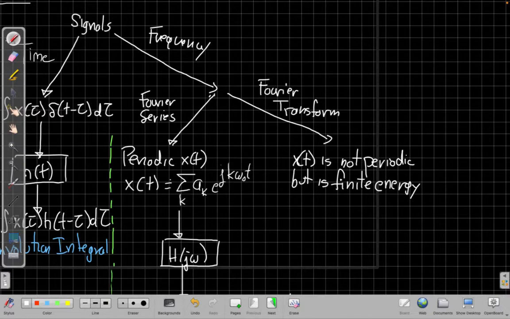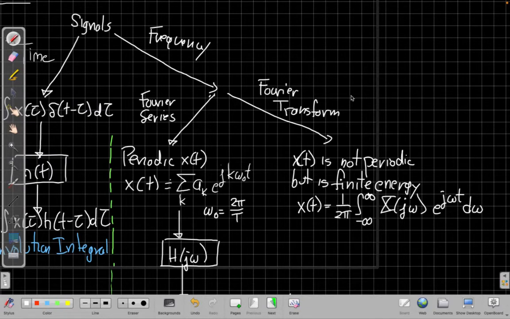The key here though is that these harmonics for ω₀ were set by the period. The frequencies we cared about for periodic things were every 2π/T. One way to think about something that's not periodic is that T has gone to infinity, which means the ω₀s are infinitely close together. And when you do that, our signal is no longer a sum of harmonics. Instead, it's still in the frequency domain, but it is an integral of an infinite set of frequencies that are continuously close together rather than the discrete harmonics. And so we write that as a Fourier synthesis integral.